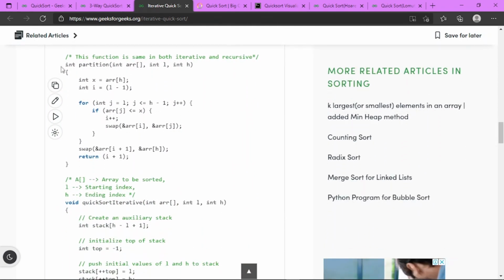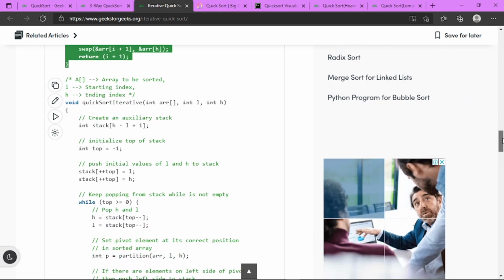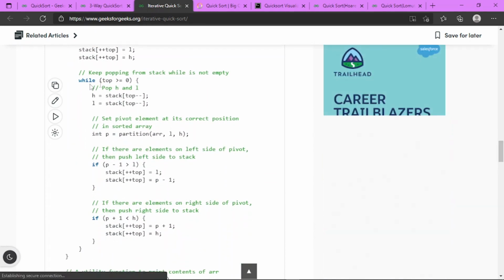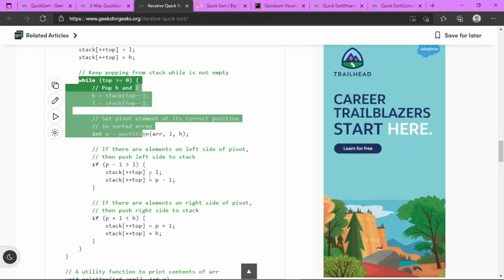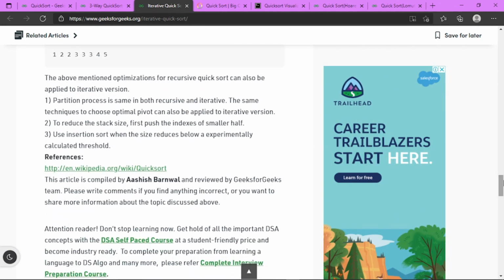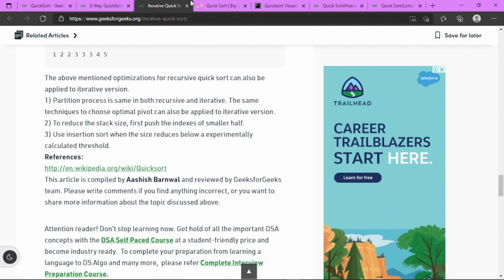The algorithm is the same, just the implementation is that we are not calling recursively, but iterating over and over again. So this was it. Also this can be optimized as well, you can read here.